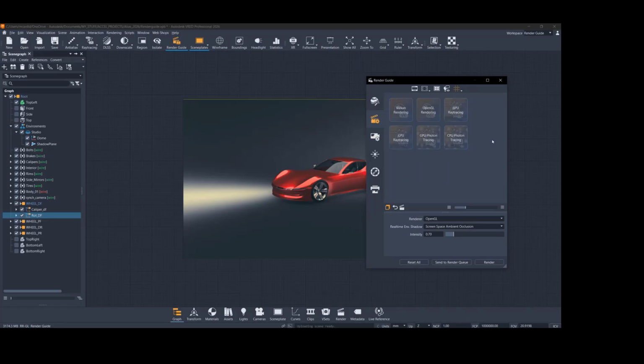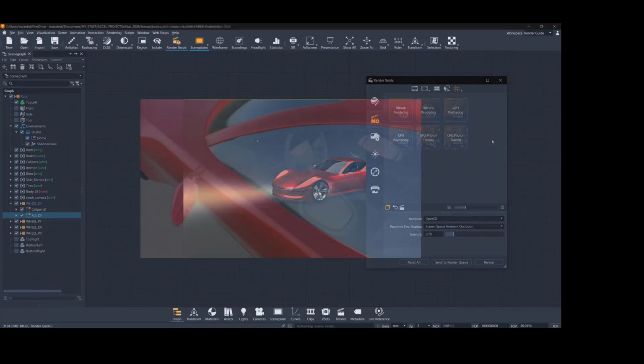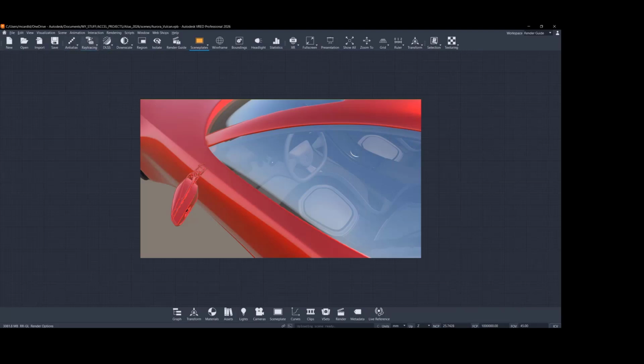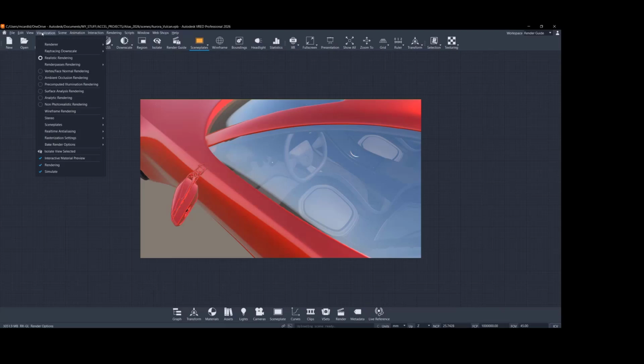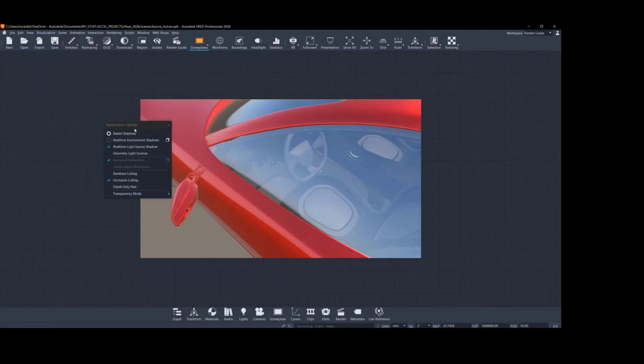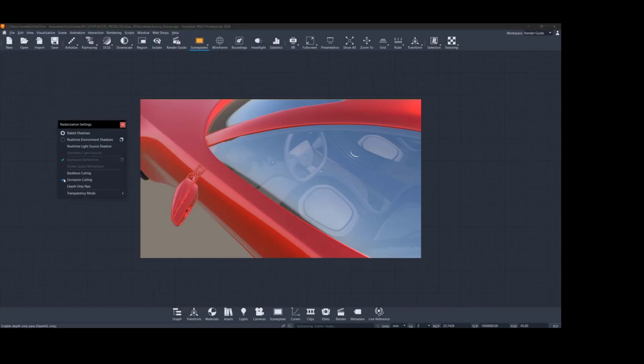And I'm about to go into Vulkan now, so this is a good segue. We've been looking in OpenGL all this time, and before I switch over to Vulkan, one thing you will probably want to tear off and keep up while you're working is this rasterization settings menu. I'm going to turn everything off that's currently on. And I guess it won't let me turn that one off. Okay, I'm going to switch from OpenGL to Vulkan.